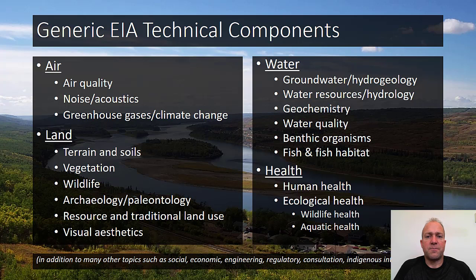Next is geochemistry. And of course, the big effect that geochemists often look for is acid mine drainage or any sort of other acid generating process. So if geological materials are disturbed, they might have high sulfides, and when those sulfides are brought up to the surface, they can become oxidized, generating sulfuric acid and leaching metals.